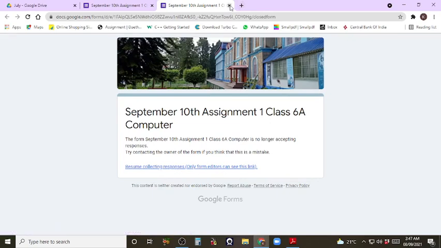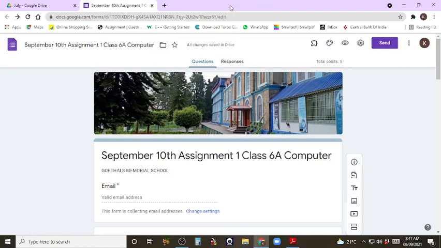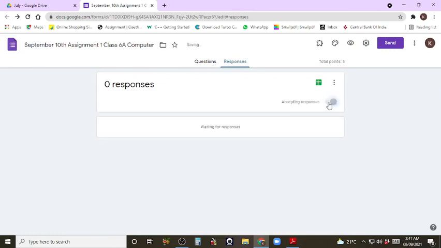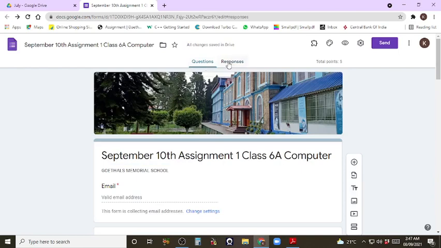Now this has happened because this is an old file which I have already closed for the boys so that nobody can send it. So that's the reason, no problem. Now we can open it because I have created a duplicate. You can see that it was not accepting responses, due to that the problem was showing. Now you just activate it because this is a new form that we have created. If that comes, always go to the response tab and check that. Now click from the student angle.